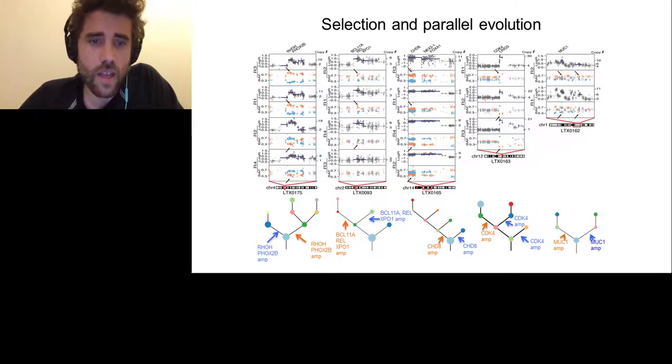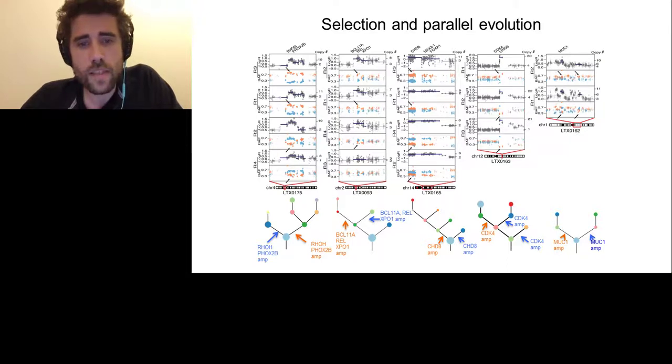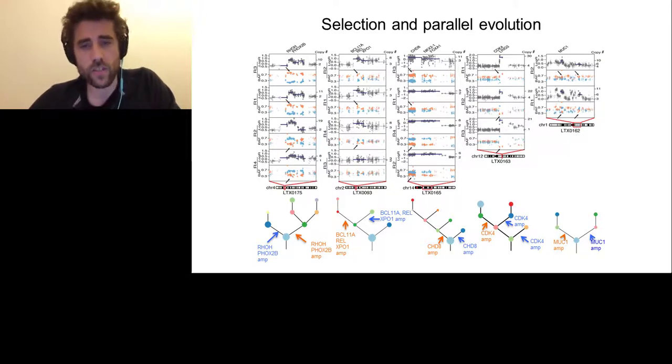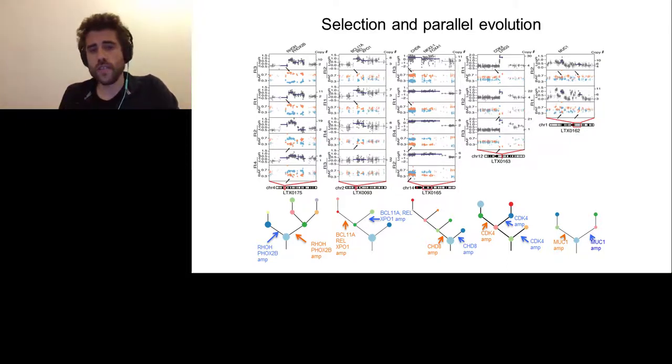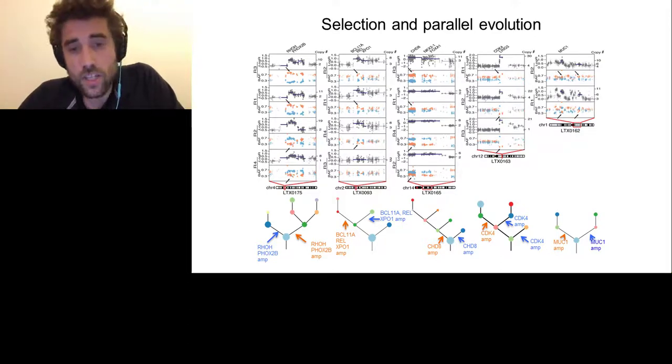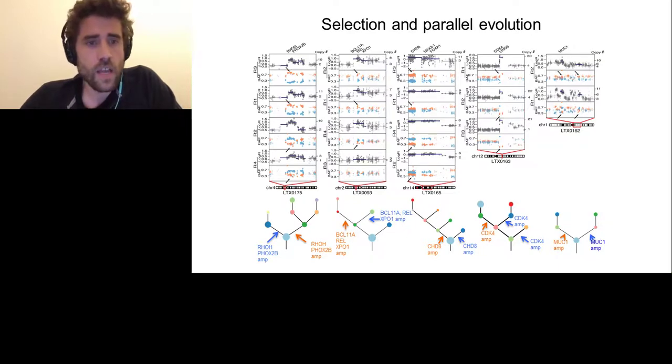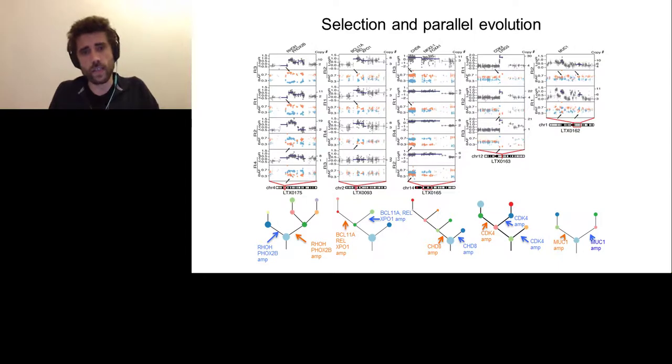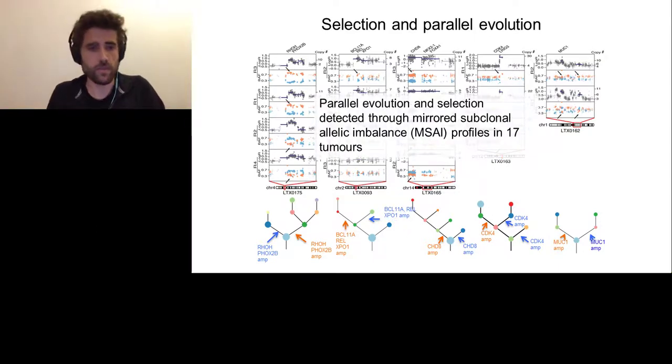events actually happening in 5 tumors. In one case, we actually saw 3 independent events of the CDK4 amplification, suggesting there's a strong selection pressure and constraints here for tumour evolution, that it potentially really needs to gain the CDK4 amplification. Potentially, this may guide treatment strategies as well. And overall, we see this parallel evolution, which is indicative of selection, in 17 of these tumours.